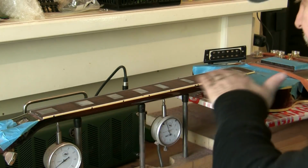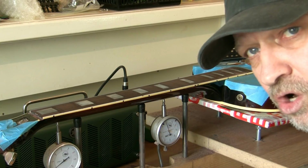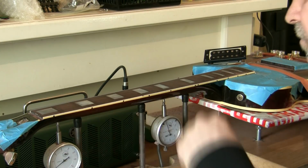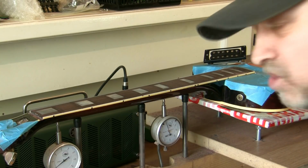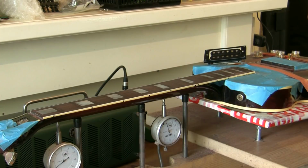Like I said, I've got the fingerboard prepped, ready for the frets. So in part 3 we will start getting the frets in. I'll tape up the fingerboard, I'm going to cut all the frets, and we're going to use Titebond in these slots, get some Titebond in there, and we're going to press all of the frets in.